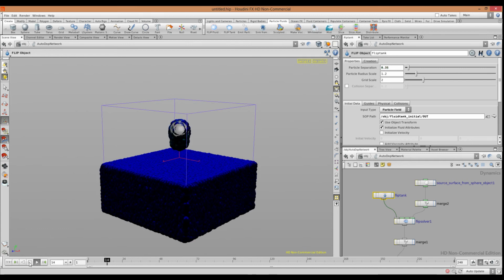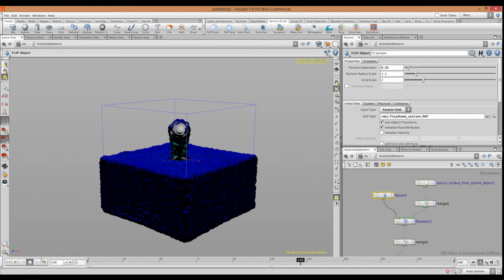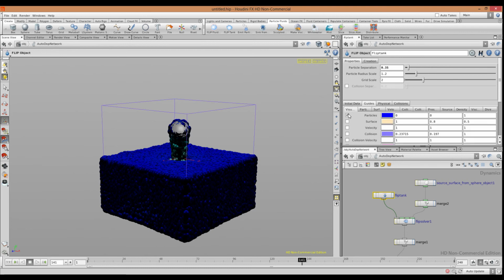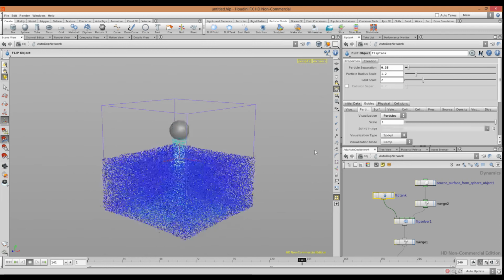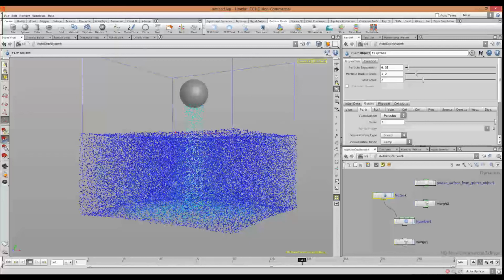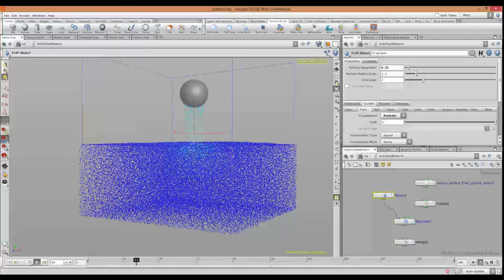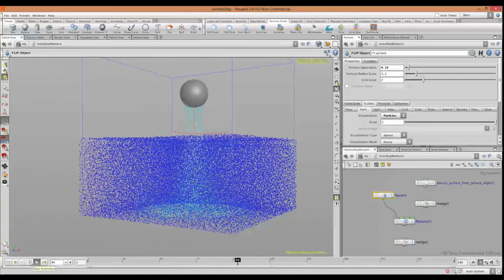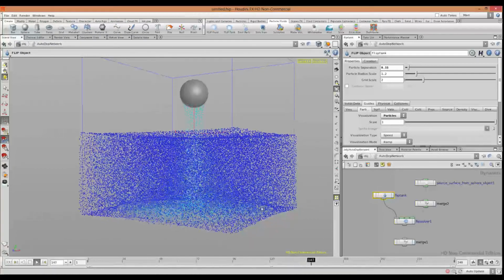If I play the simulation, I can see that my liquids are colliding. And now the level of the fluid in the tank is increasing. So I basically can fill up the whole tank. Okay, now I change guides from sprites to particles, so I can see my liquid. So when it's falling down, I can see all my liquid, and now it's coming through the whole liquid and replacing it at the bottom.